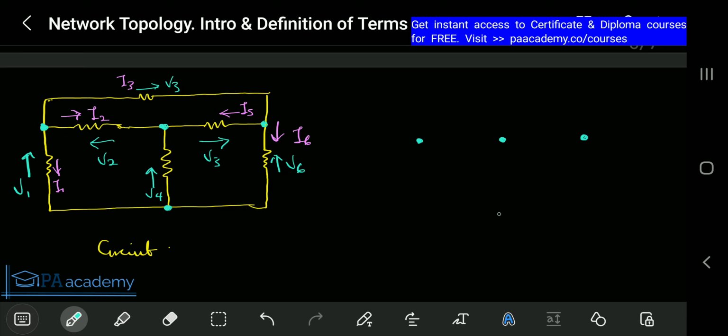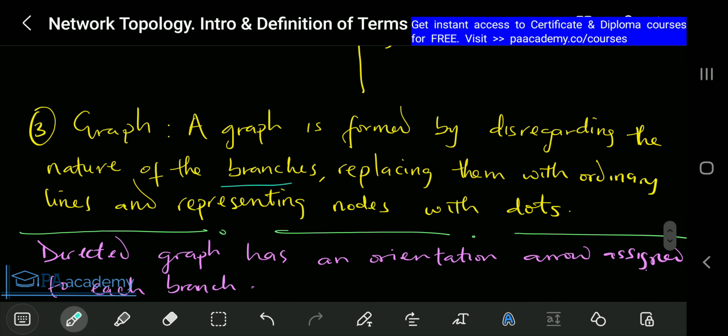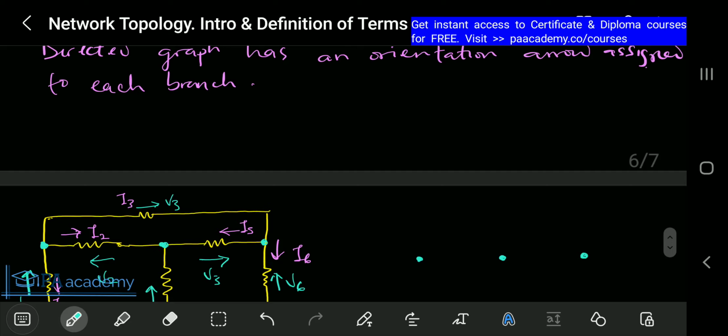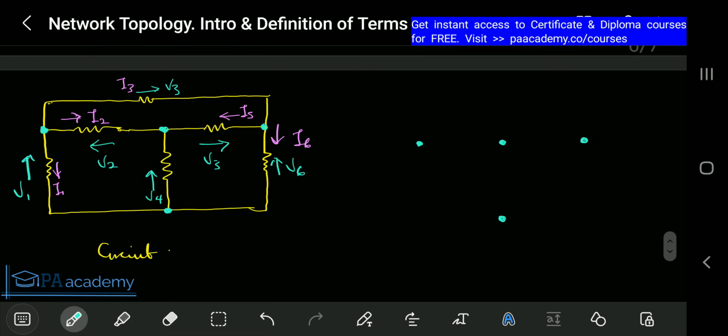So you can see, and then the one underneath it. So what do you do next? It's formed by disregarding the nature of the branch and replacing them with ordinary lines. So we replace them with ordinary lines. This connects to this, and this to this, and then this will connect to this, and then this will connect to this.